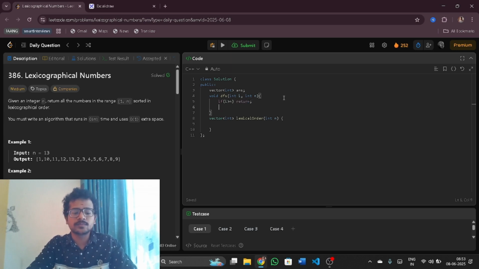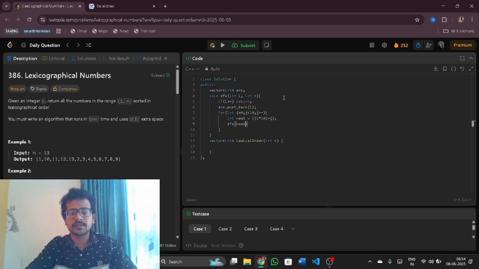Now answer dot push back i, and then for int j is equal to 0, j is less than 10, j plus plus. Now I am taking int next is equal to i into 10 plus j. Now I am calling DFS of next.